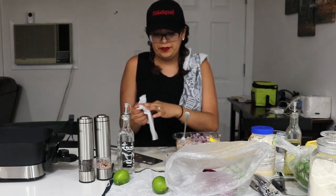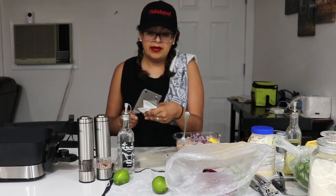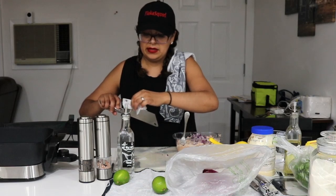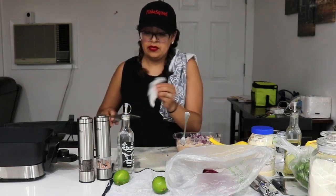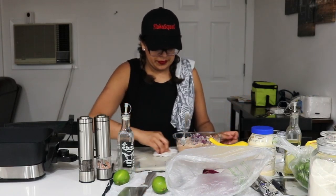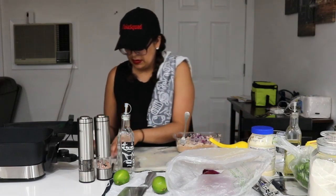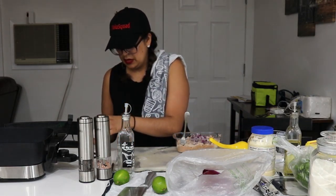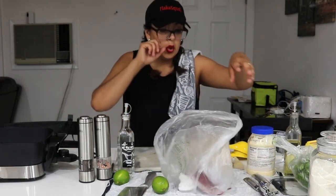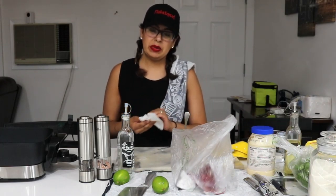Okay, so the trick about having sharp knives, well, taking care of sharp knives, is that as soon as you use them, you have to dry them. So obviously I'm gonna discard everything that I don't need. I hate onions on my table because it smells disgusting, but what can we do? I cried a little bit today, so it's okay.